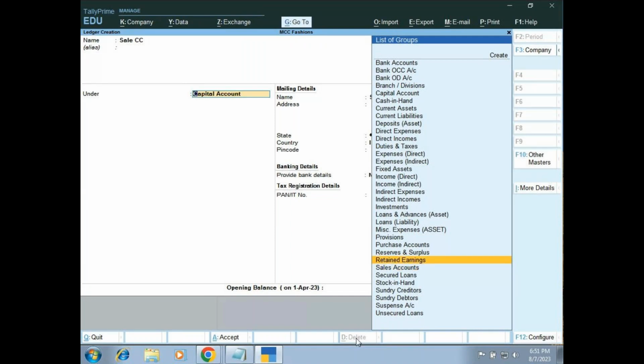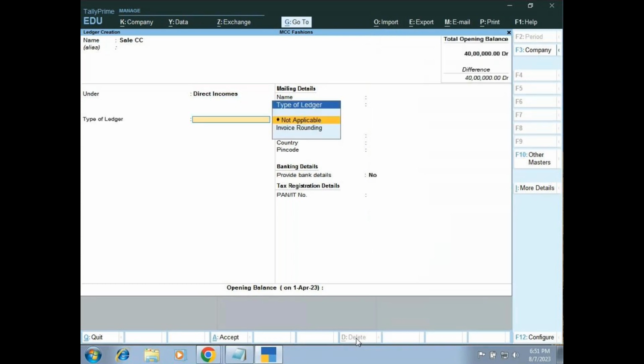Let me take it under direct income and record in a receipt voucher.